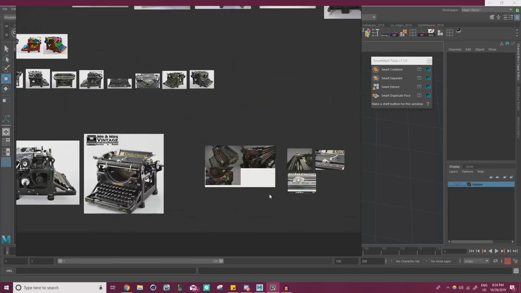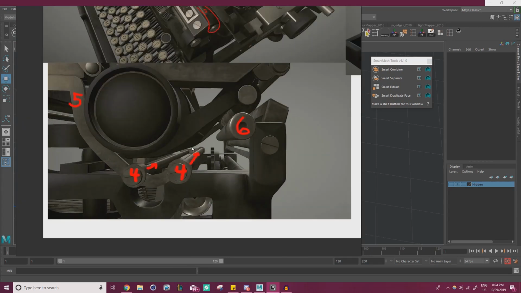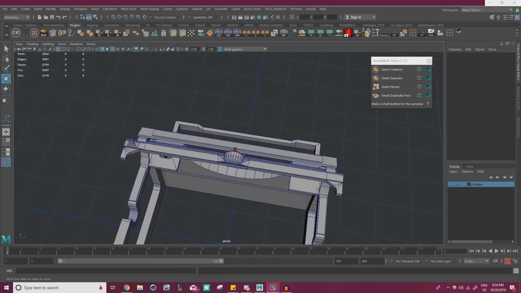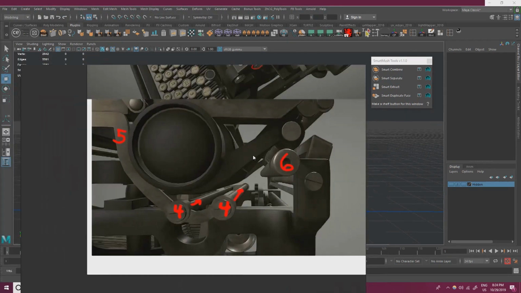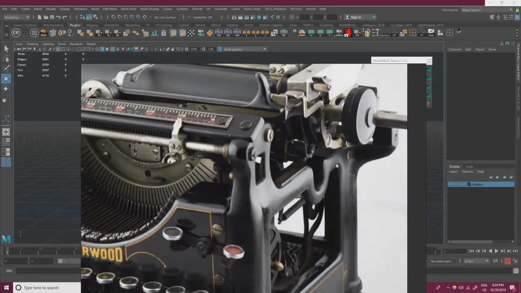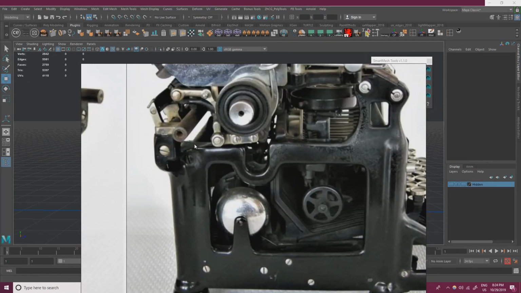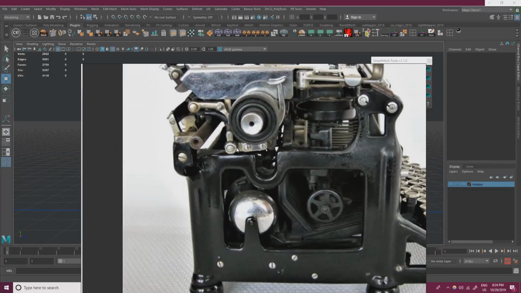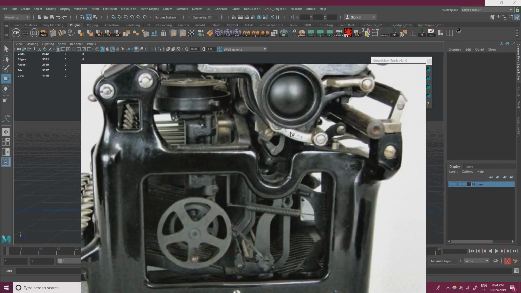So as you remember in the previous part, I was numbering a bunch of things. We left at number 4, so it's just these two cylindrical pieces that are stretching across. That's right over this sort of U. Of course, these pieces are pretty straightforward and easy to throw together, so that's definitely not going to take too long. I want to see if we have some proper reference of them. It would be these two guys here. This is our key reference, so one here and one here. Yeah, those two guys there.